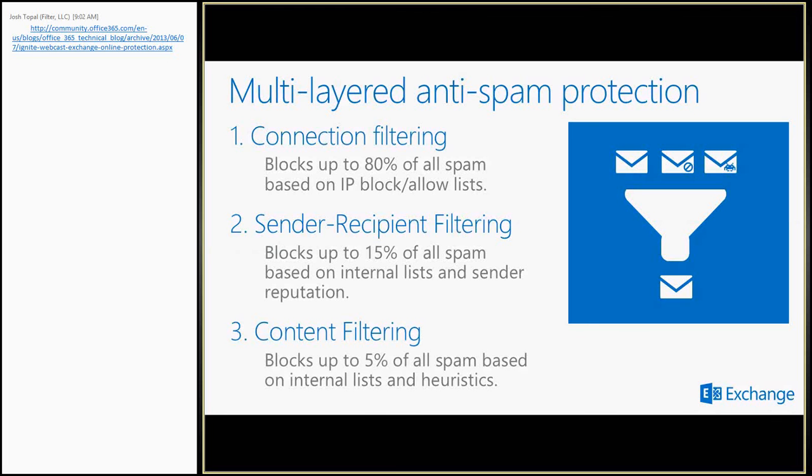And Microsoft's been doing this for a long time. We also partner with other organizations that have built up block lists and so on. And we can then take information also from mail that we're seeing coming into some of our other hosted services, for example, like Outlook.com, previously Hotmail. So really building up a very clear picture of who it is that's sending out spam mail. And so by doing this, we can block roughly up to 80% of the spam, purely based on IP block and allow lists.